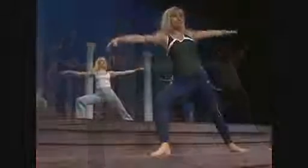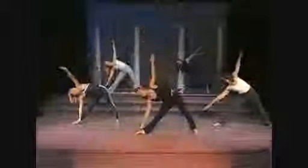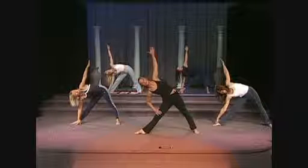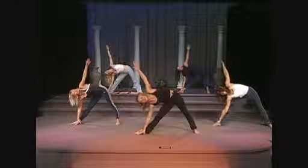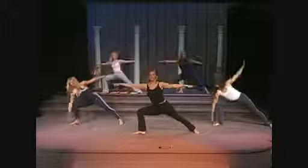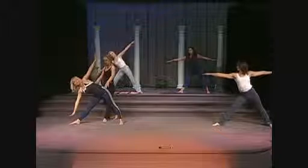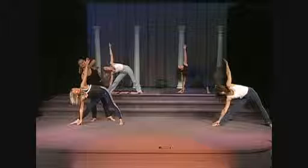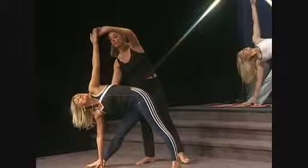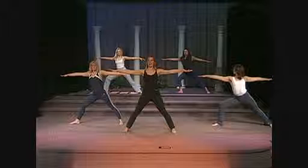And back to warrior. Now you're going to go into triangle — you're going to straighten the leg and reach the right arm down towards the floor. Now with flexibility, if it doesn't allow you to do that, it is okay to start from either your shin or reach all the way down to the floor. Go ahead and bend the right knee, back to warrior. Now straighten out the right knee and go back to triangle. Make sure those hips stay forward, that arm reaches up to the ceiling, and rotate the head if you can to look towards your arm.